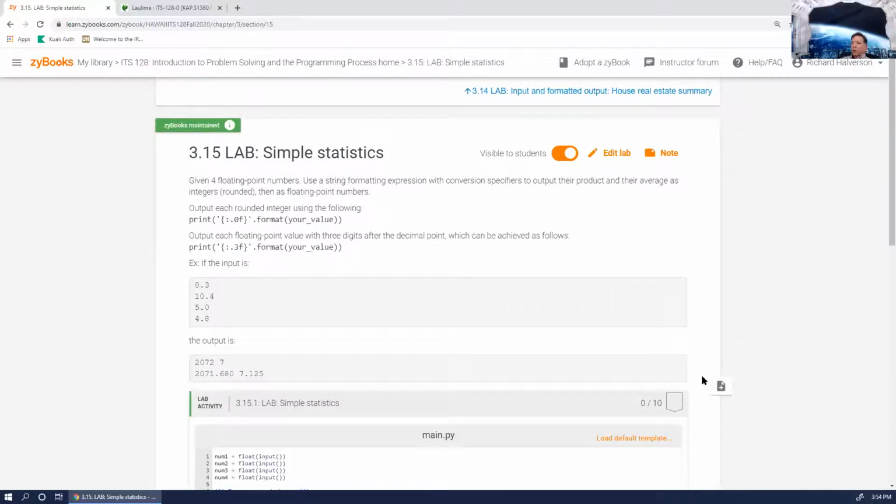All right. Given 4 floating point numbers, use a string formatting expression with conversion specifiers to output their product and their average as integers, rounded, and then floating point numbers.